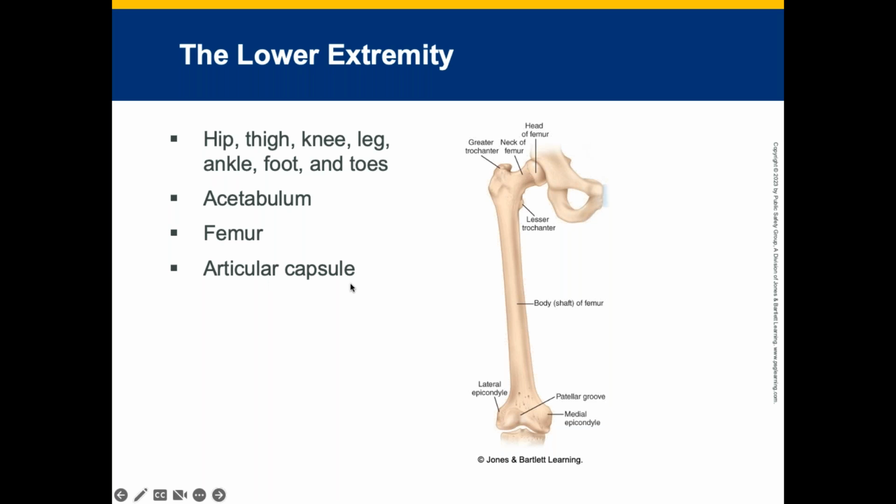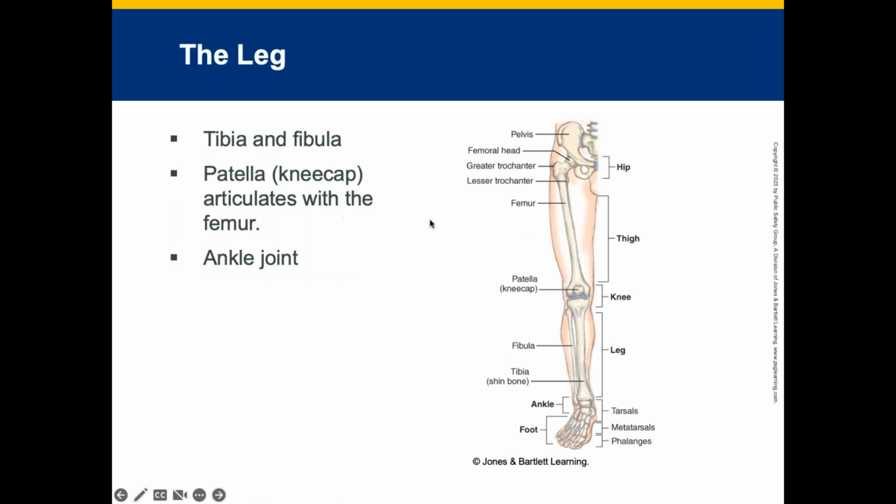The uppermost portion of the femur, we talked about that one there. In addition to the femoral head, the proximal femur consists of the neck, the greater trochanter, and the lesser trochanter as well, which are located here and here. The articular capsule is supported by 3 ligaments that are quite strong, holding things together. Again, the femur is the strongest bone in the body. Looking at the leg, the distal end of the femur, the lateral and medial condyles articulate with the proximal tibia at the knee.